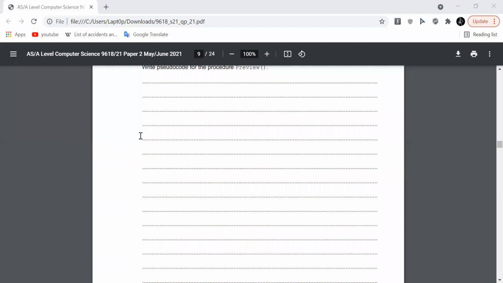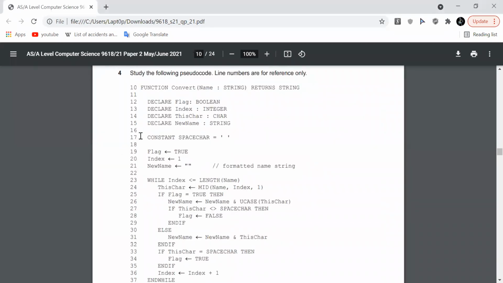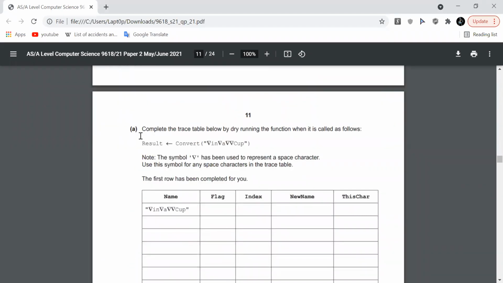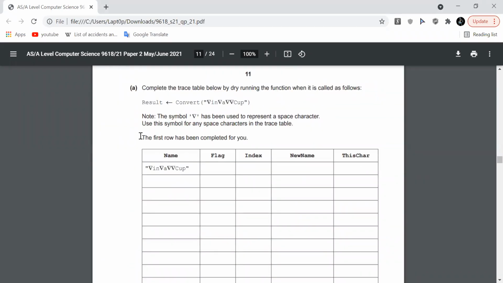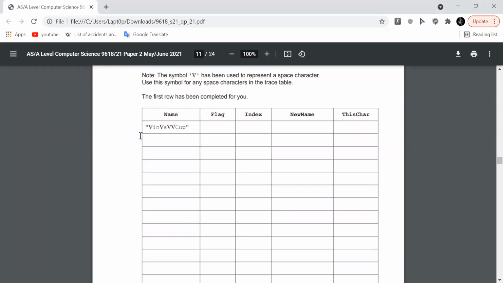Now moving forward, study the following pseudocode and complete the description. Here we have name, flag, index, new name and this character.